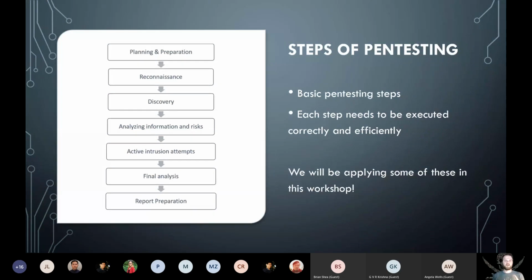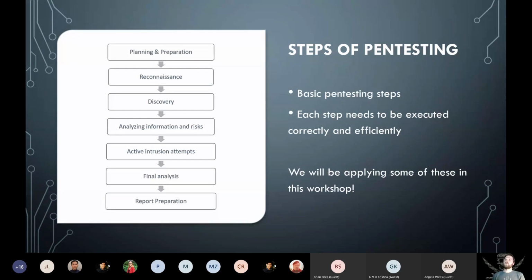Once everything's done, we do a final analysis. In a pen testing environment, we take everything that we found and analyze it, and we base it on the impact that it has on the business, right? We take the risks, the information we found, and we associate it with the business. And once we've associated it with the business, we start seeing the impact that it has on various parts of the business, whether it be the people, the infrastructure, operations, things like that, right?